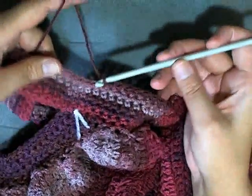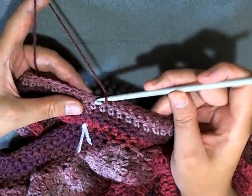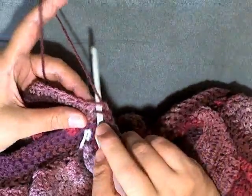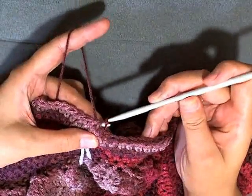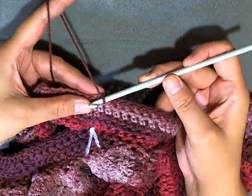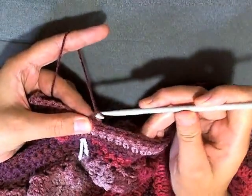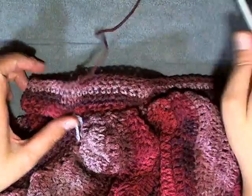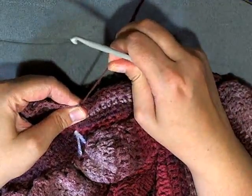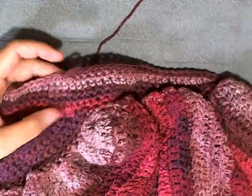strap starts. So what I'm going to do is go ahead and skip 1 stitch and go into the next and slip stitch. And I'm just going to pull my loop down, chain 1, then leaving yourself enough tail to be working with the tapestry needle. You can cut your yarn and you can remove your marker. And there you go.